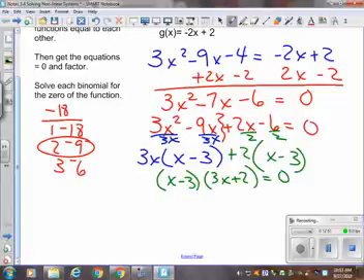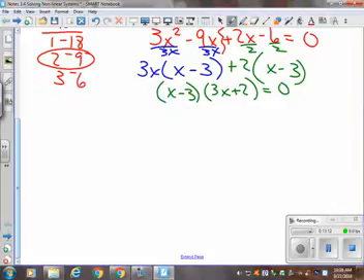So that's kind of where the factoring homework stopped, because we were just practicing factoring. Now we've got to go back and learn again, what does this direction mean? Solve the binomial for the 0 of the function. That just means set both of them equal to 0 and solve. Now, after doing these for a while, some of you may find that you can solve that in your head. And I can show you that if you would like as we go along. But if not, you can always just do the math out.